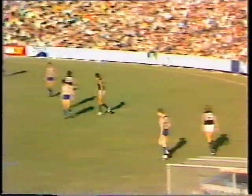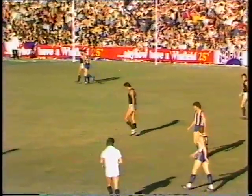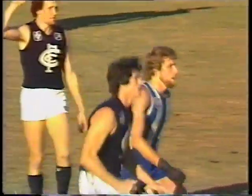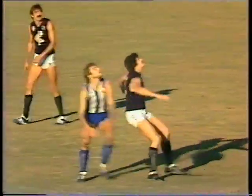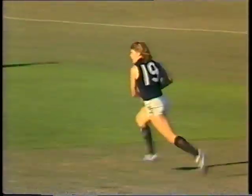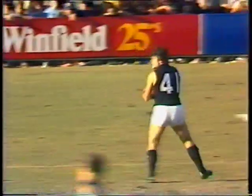They've got plenty of players and well smothered by Dool, and the ball is out of bounds up towards North Melbourne's half-forward line. Well, Dool's tried hard all day. Fitzpatrick, though, hasn't been beaten just the same, Dool, hasn't he? He has, yes. Fitzpatrick hasn't been as conspicuous as Carlton would have liked, but he won that one out. Gets it over to Francis, to Young, and Young's been another try for Carlton too, but they haven't had too many. Short from Young, up towards half-forward, looking down there for a mark of Brown. He's got it, but a long way from goal.